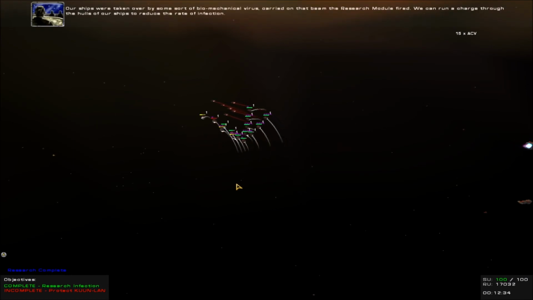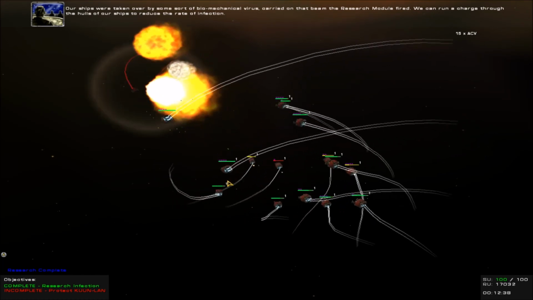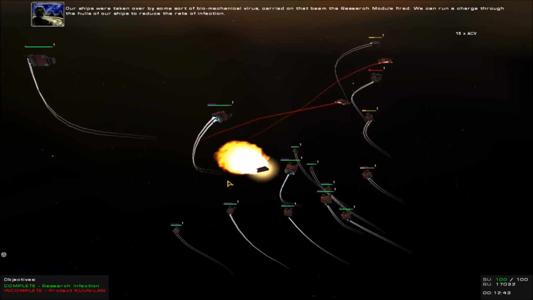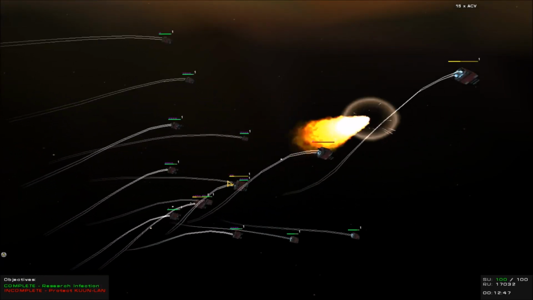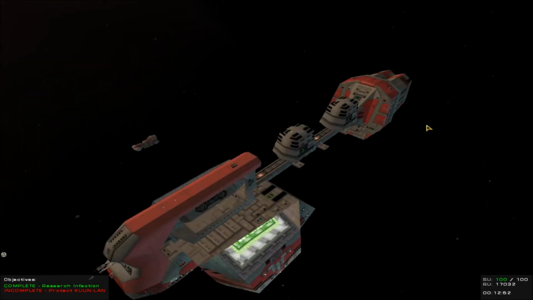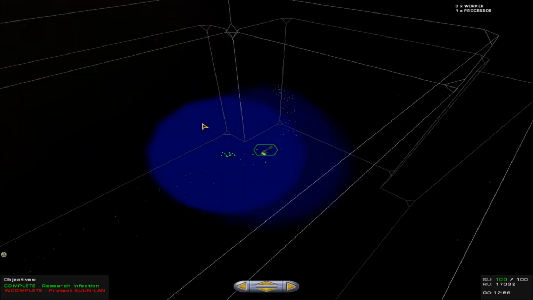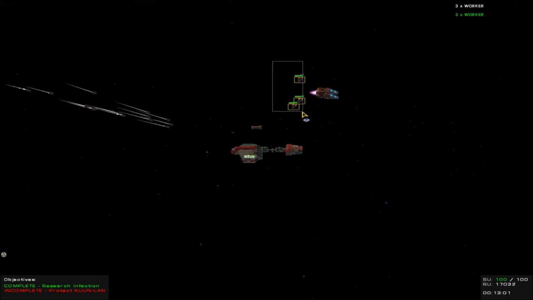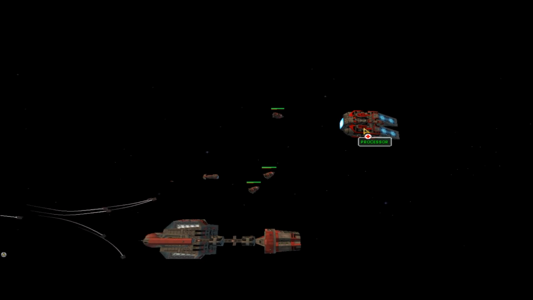Our ships were taken over by some sort of biomechanical virus, carried on that beam the research module fired. We can run a charge through the hulls of our ships to reduce the rate of infection. Going into docking pattern. You know, she says that, but there's still no research for it, and there's nothing indicating an upgrade, is there? Yeah, no yellow flashing dots or anything. I'm not entirely sure. There's a rattle in the manifold. I am going to set these guys to come up here and heal this.